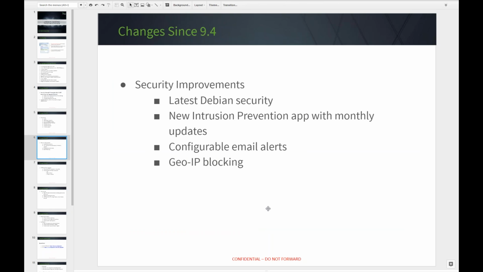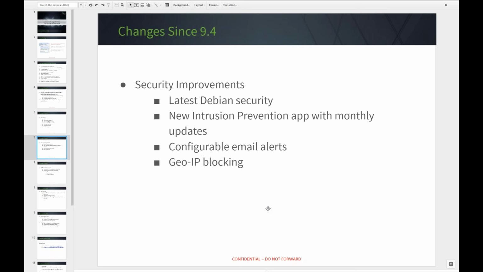Let's go. Security improvements. Can't really emphasize how great it is to have the very latest Debian security updates on there. Debian really keeps up with all the latest security leaks and makes those updates. With our new streamlined kernel and the updates, we're able to push out those security updates far quicker now.